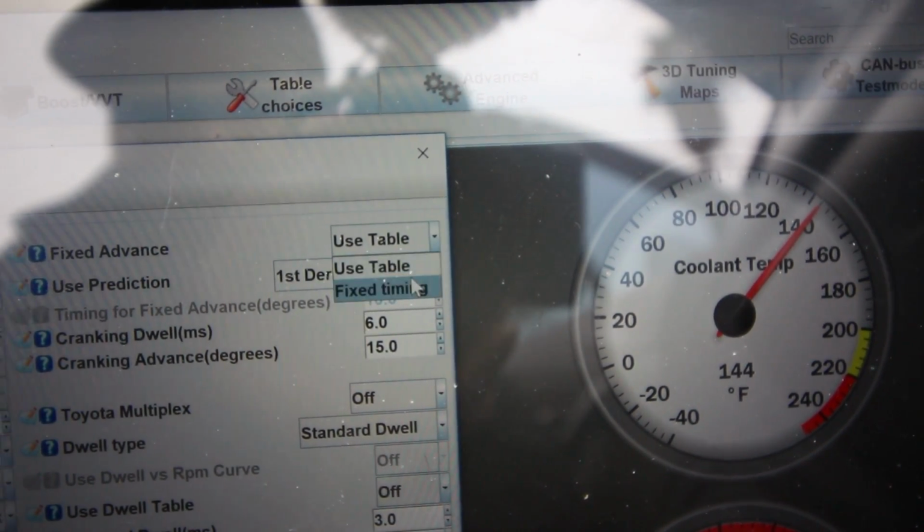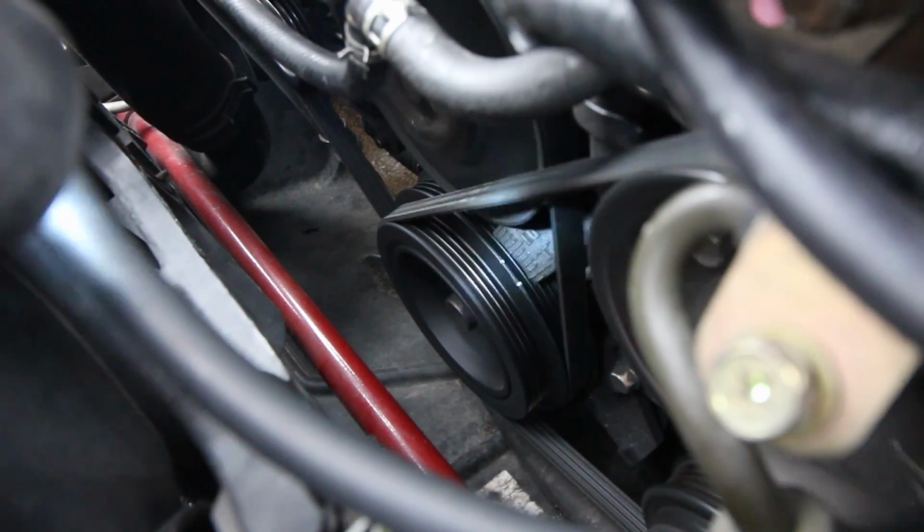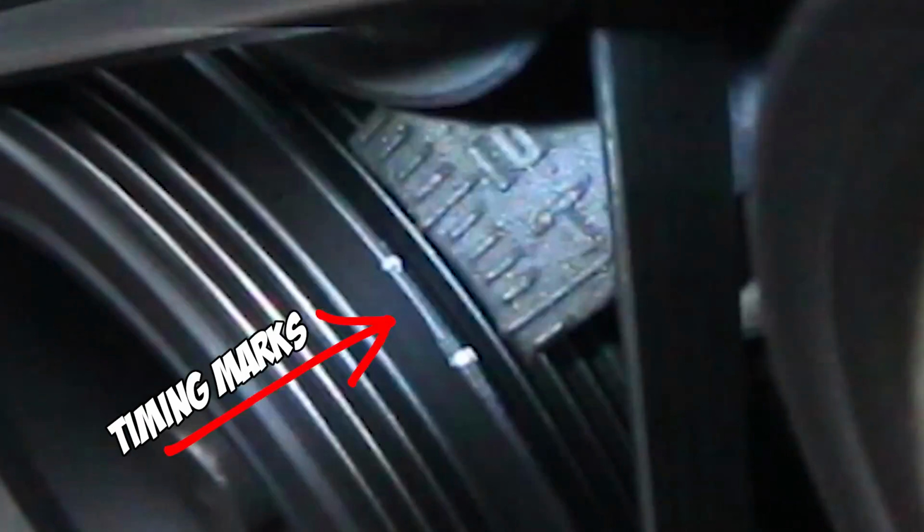So if you put a timing light on your pulley and your timing marks are slowly moving like that, you know you have a slipping pulley and you have to replace it. It's not a very difficult job. You don't have to do the timing belts or anything like that. You just have to take your accessory belts off, and it's a few bolts to swap out that pulley. So now we have a new pulley in the car. We're gonna set the base timing and then take it out and go do some street tuning. And that's what your timing marks are supposed to look like, okay? Now, we're good to go.